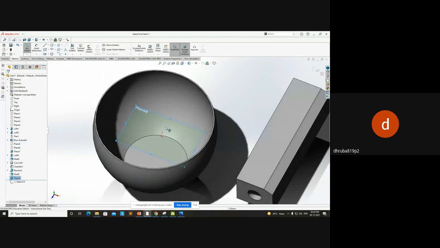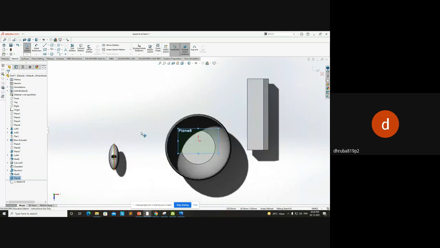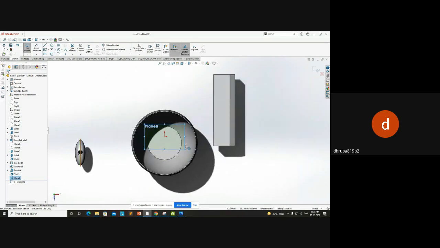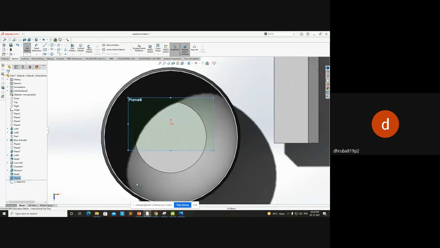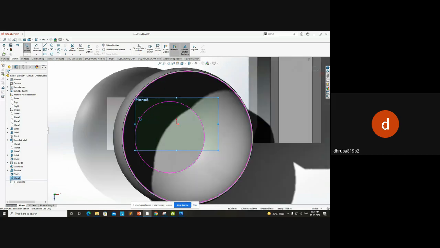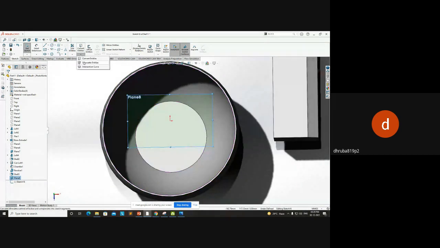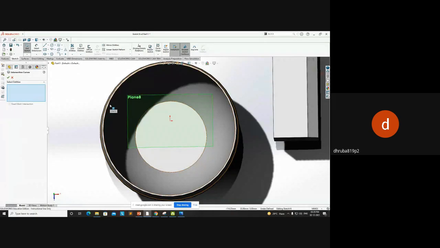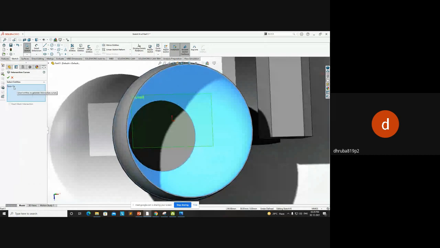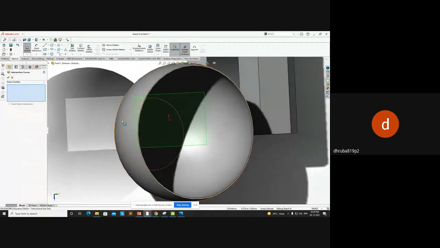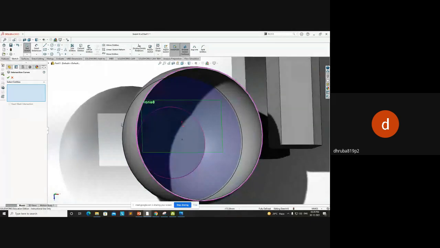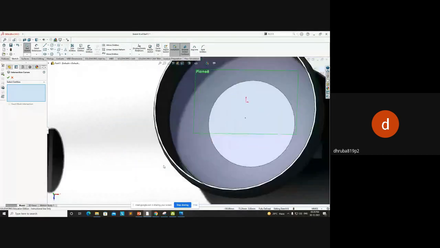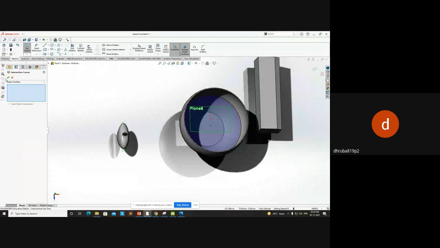So I'll go to sketch and I'll select this plane. Press Ctrl 8. Next, I need the boundary of this curve. So for this, I'll use intersection curve. I'll select the body, or you can use the surface and press OK. You can see the boundary has been created where this plane intersects.